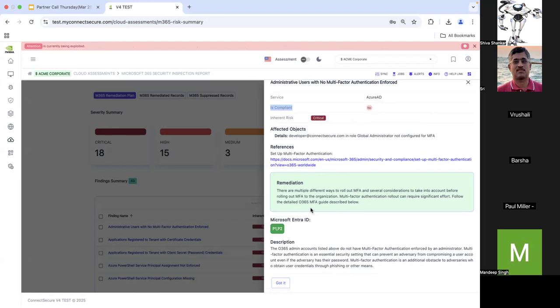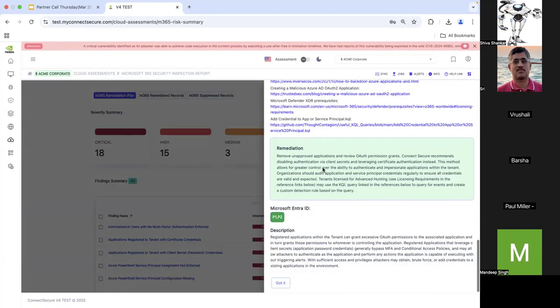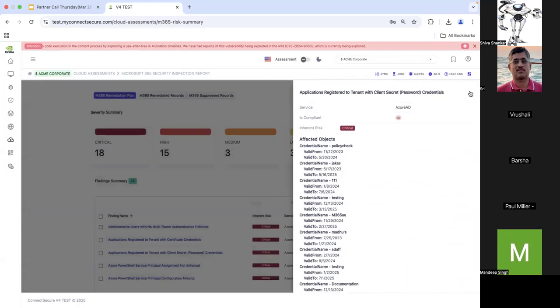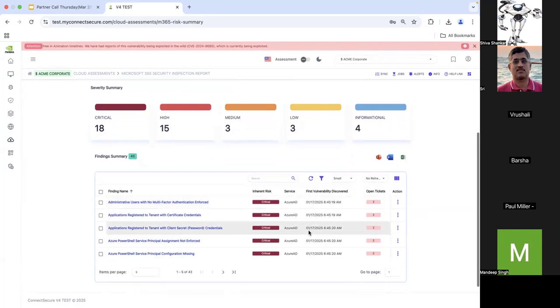Now, going one step ahead, I think partners have a question like, will I be able to do this remediation? Does it require any kind of license for it? Yes. For every remediation, we have added a tag for Microsoft Entra ID, what license you should use to do the remediation on that particular item, right? Here it says P1, P2. Likewise, if I move to some other item here, this is also available with a P1, P2 license, right? That way you should be able to see what license will allow you to carry out that particular remediation.